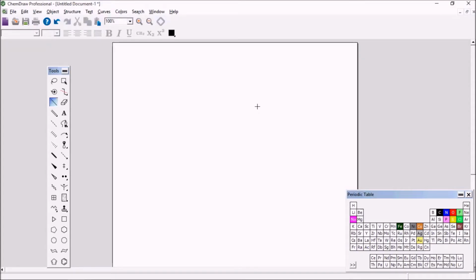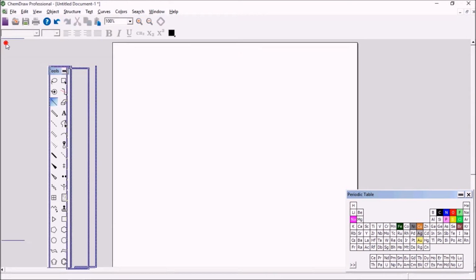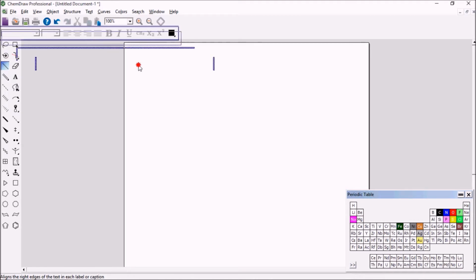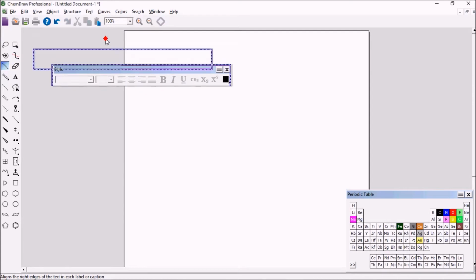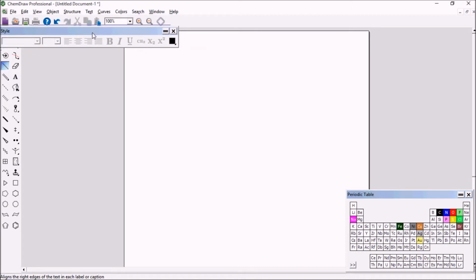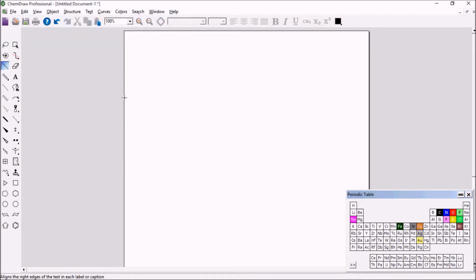The first trick to note is actually customizing your user interface. All you need is to drag the header of the toolbar to the place you want and drop it. If it is stuck onto a place, just drag the top and move it around. Like that, you can customize your user interface so that you can work faster.